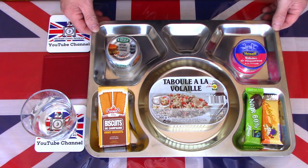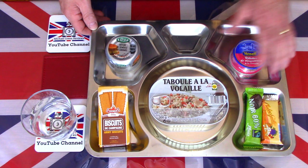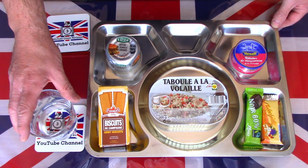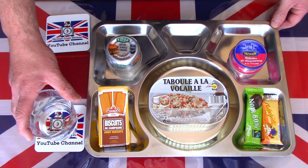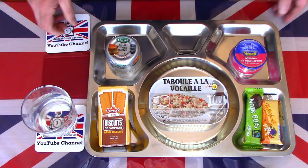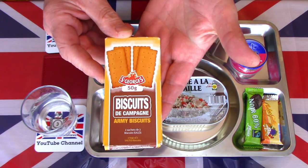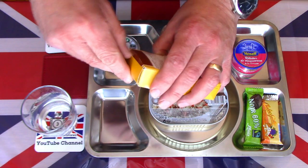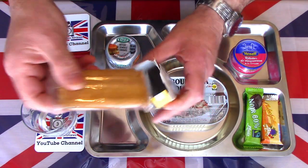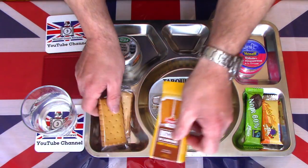The French RIE is now out on the tray. The first thing we notice is the lack of drinks. I'm assuming because this is a training ration, the troops would get coffee served to them in the training rooms, or they'll always have a canteen. There is a glass of water here. Starting with the contents: first off we have some salt biscuits — small packet, just a couple of packs. In the French 24-hour pack we have much larger packs of these, but here it's just a couple of packs of salt biscuits.